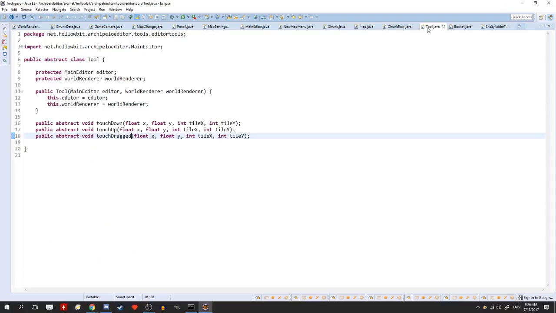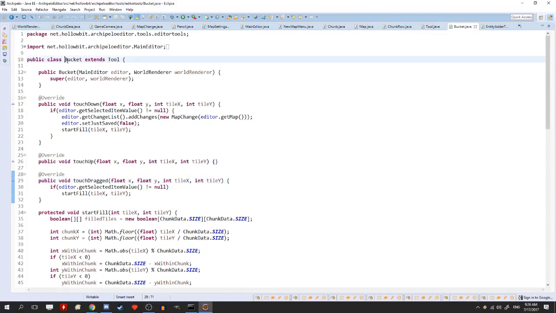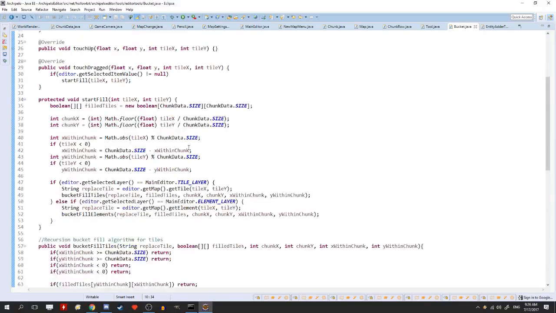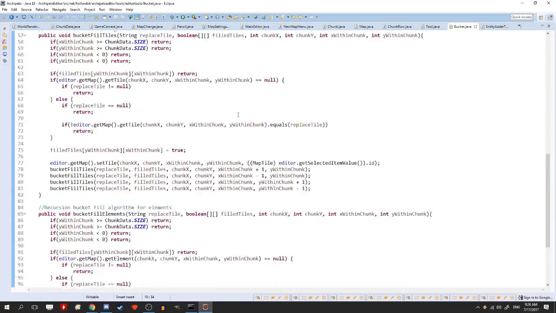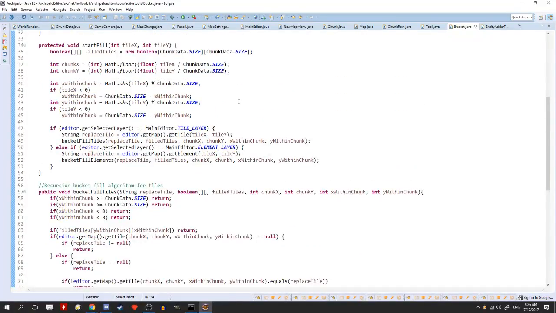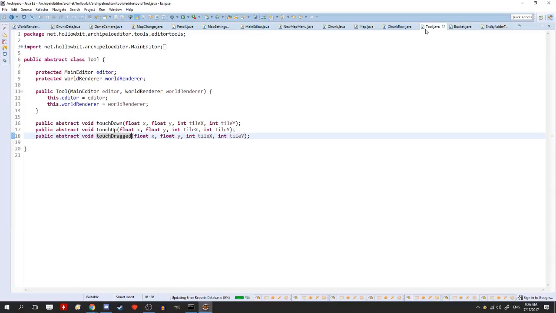Okay, so also I split off the different tools into their own class that extends the tool class. So they all have their own class for that, which makes more sense now. So there's actually a tool object that we're using. Before I was just using an int, and I was checking if selected tool is equal to 0, which would stand for pencil, or I was using a constant, which wasn't very good. So now we have this, but we're going to add a bit more functionality to it.